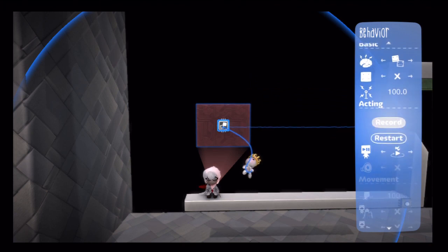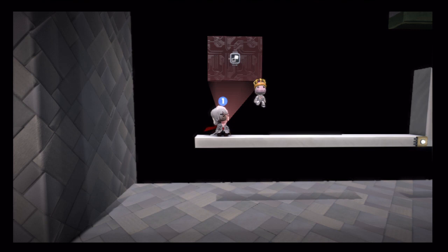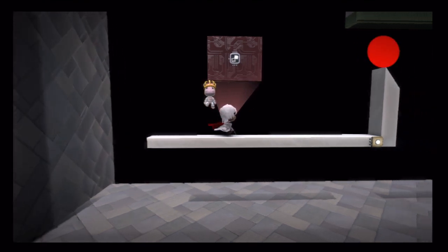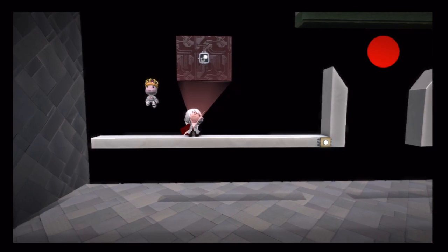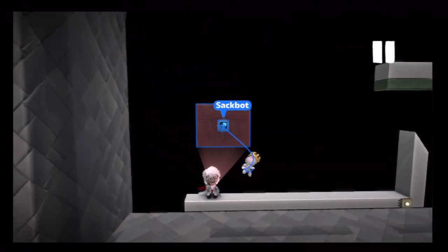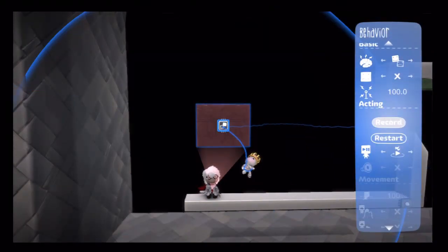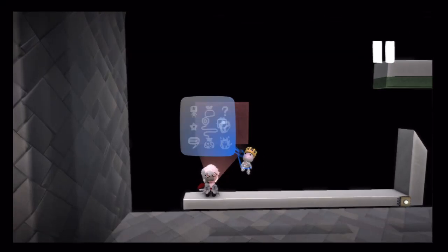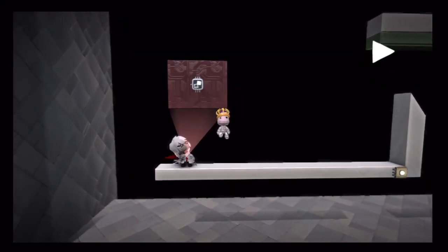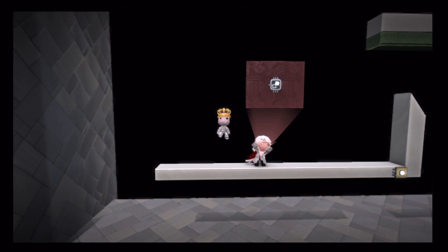Okay? Well, I'm going to show you just real quick what it looks like when you record your behavior. If I select record, you'll get a 3-second countdown, and then you'll get a red circle in the corner of your screen, and that means you're acting. And you can act out whatever. You could do facial expressions, and then you just hit circle, and it'll automatically rewind, and the animation is set up for you. Okay? So if I unpause, he'll act out exactly what I did, including facial animations.